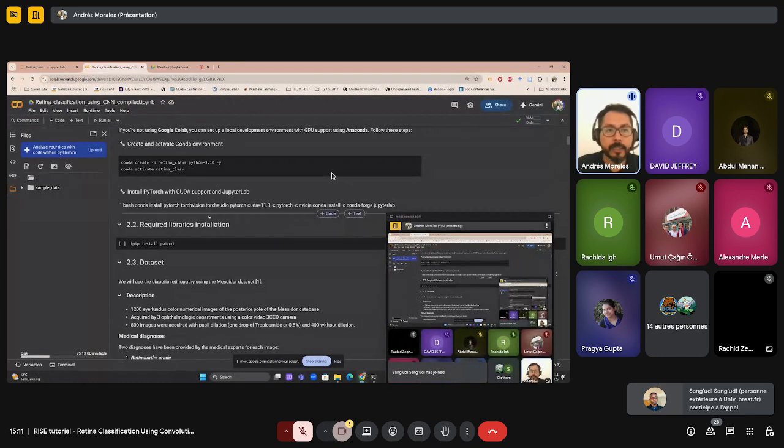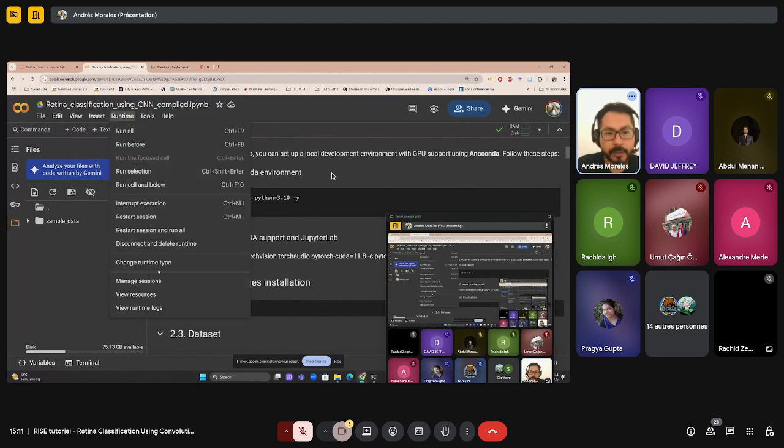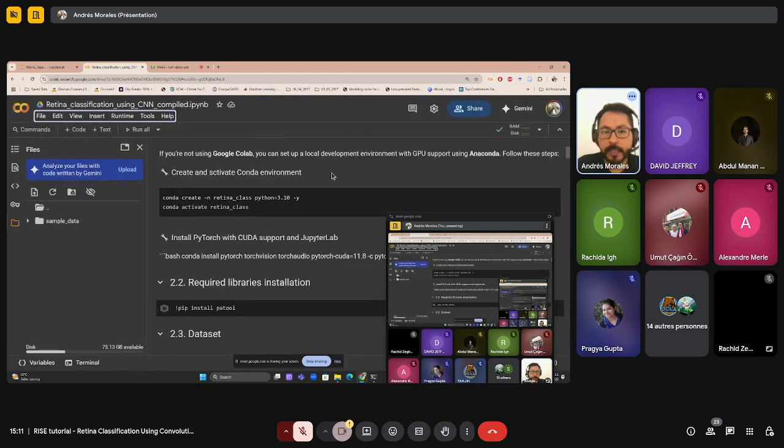The only thing that you have to check is that you have the session enabled with GPU. For this, you go to runtime, change runtime type, and you make sure that you choose GPU, because otherwise the calculations will take ages. With GPU enabled, we can do this relatively fast.